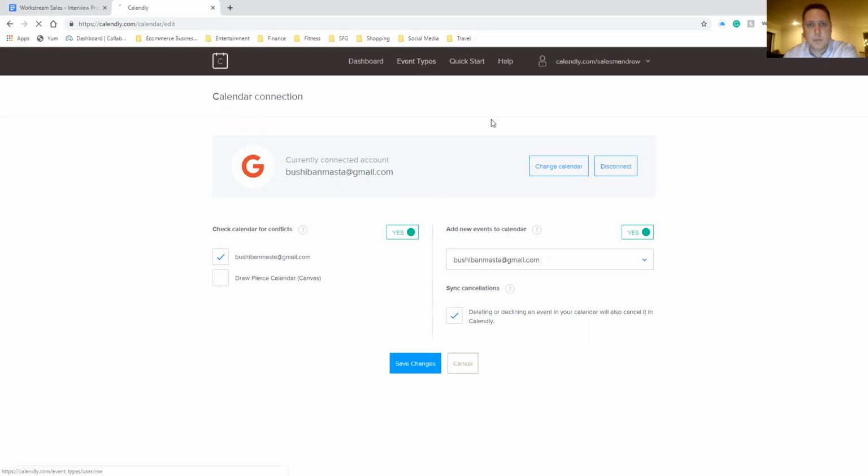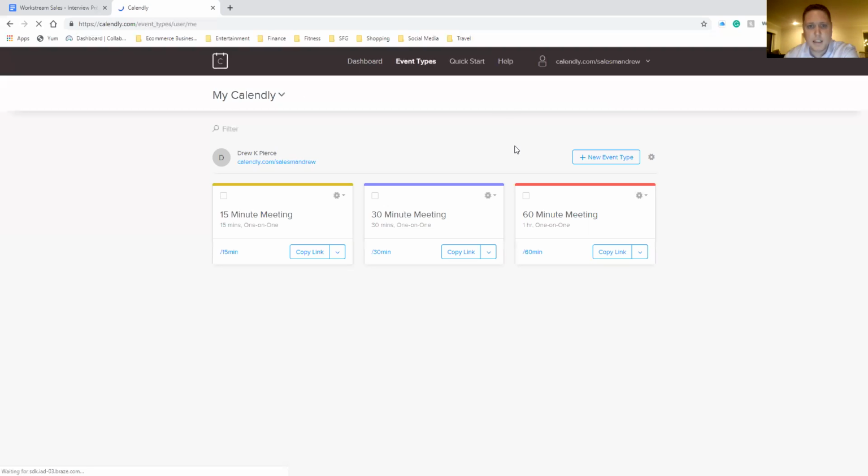The next thing that you're going to be able to do once this is all set up is actually send links about your availability. Once your calendar is set up, all you got to do in here is click this here, copy link for the certain type of meeting that you want to have, and then you're good to go. You just copy that link, send it on over, and rather than going back and forth a lot, like you mentioned, it happens all the time, and sometimes it takes way longer than it should, right?